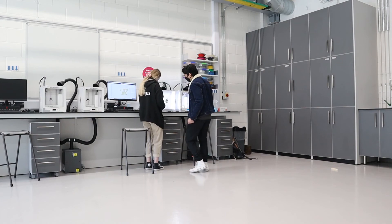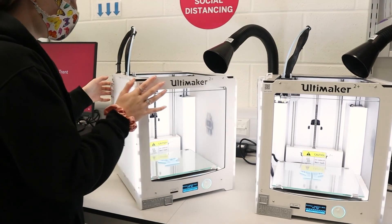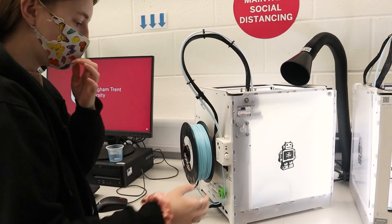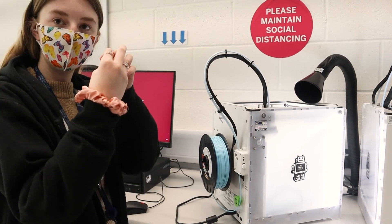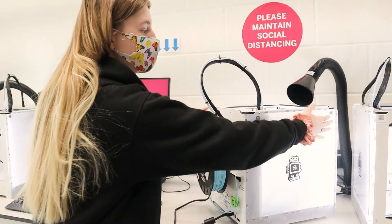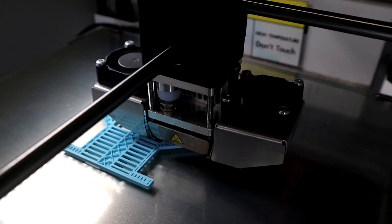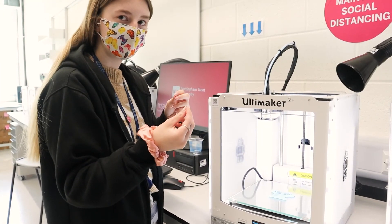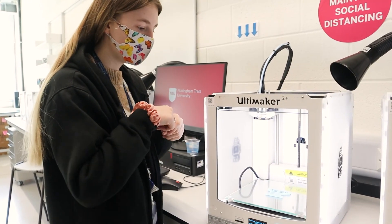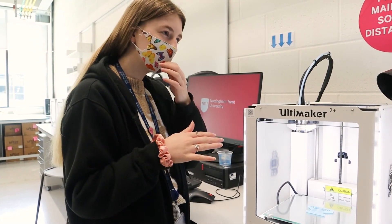Being my curious self, I had to ask about how a 3D printer works since Zara was kind enough to explain it to me. Basically, this is the PLA filament. It pushes the filament through this feed, the feed makes a tension and it pulls it through, pushing it down this wire. This part here is a heater with a heating element in it — it warms it up and then pushes it through like a cone. When it goes through the cone it comes out feeling almost like jelly, and that will be the filament. It needs to be about 210 degrees to melt.